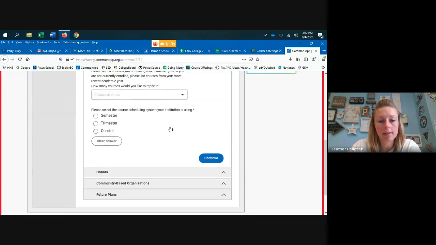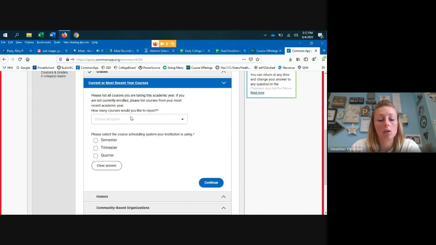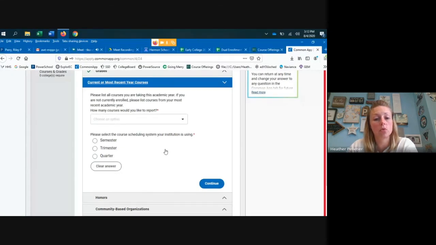In the next section, they're going to want all of the courses that you will be taking this year as a senior. So you'll be using your senior schedule. You can log into PowerSchool to view your most current schedule. And it may be possible that you want to hold off on this section until we get back to school because you're planning some schedule changes. That's okay. The important thing is if you leave any of these required questions blank, it's going to require you to fill them in before you can submit your application.